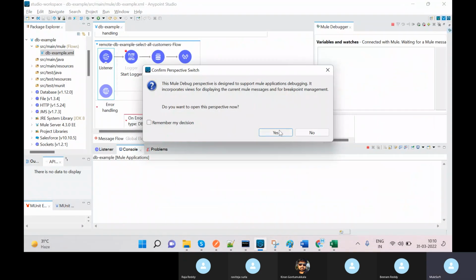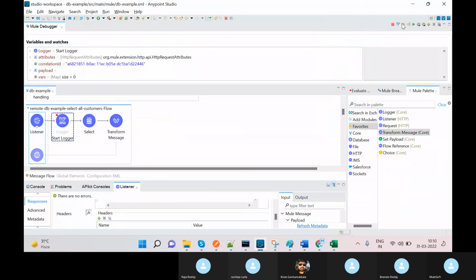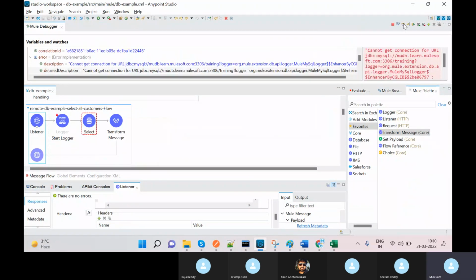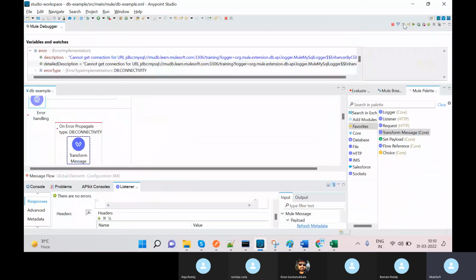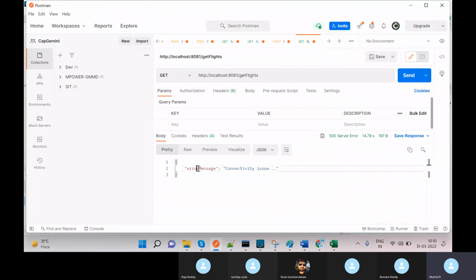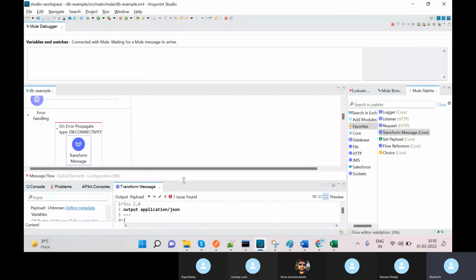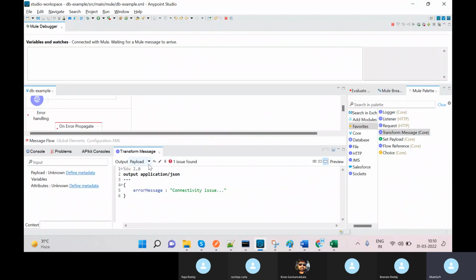Now the request will come here, and this time you can see it is going to the DB and getting an error. Then it will go to the error handling part and return. Now you can see a proper error message here. What is our error message? Connectivity issue, right? So the default error code 500 came. If you want to set any error code, you can set it along with this payload. You can set some target variable, and in the target variable you can set some number, the status code.